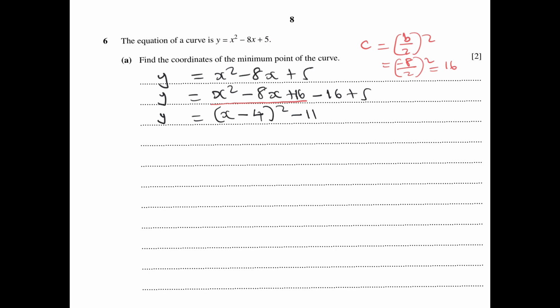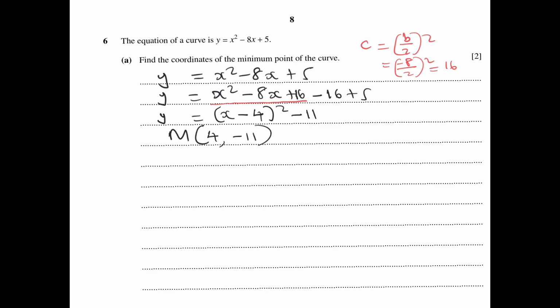So from there, at a glance, we can easily get the turning point. Let me use M as my turning point, the minimum point. How do I get the x coordinate? x minus 4 equal to 0, and I solve for x there, I'm going to get x is equal to 4. And then the y coordinate is just what you see there, negative 11.